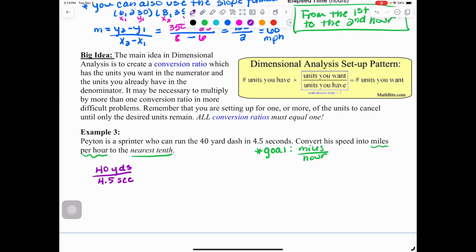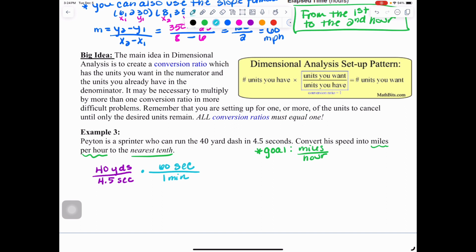So when we're setting up our ratios, we want to think about the units that we're trying to cancel out. You can start with either the yards or the seconds. So I'm going to look at seconds. I don't want seconds to be there. So I know I'm going to need a fraction that has seconds on top so that eventually I can cross seconds right out because of canceling. And I want to eventually get these to hours. So I've got to get seconds to minutes and then minutes to hours. So seconds first. How many seconds are in a minute? 60. So this would be 60 seconds in 1 minute.